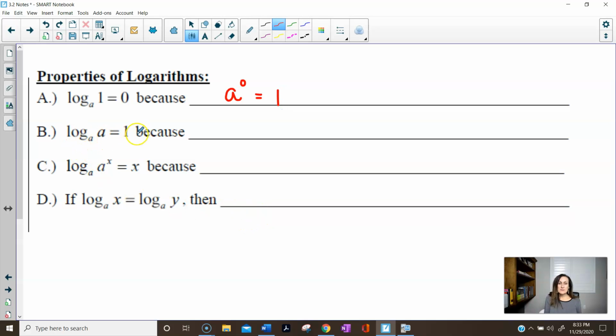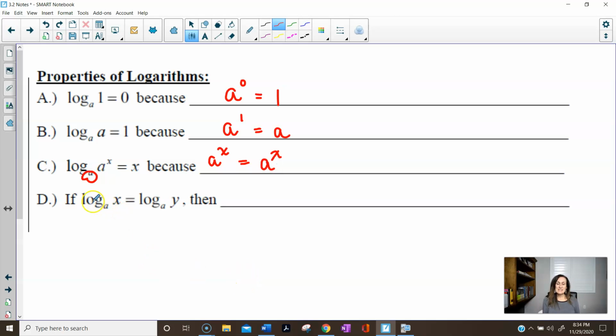Log base a of a equals 1. So when the base and the answer are the same number, log base 12 of 12 is always going to be 1. So this is because a to the 1 is equal to itself, a. If you have log base a of a, so the base and the answer are the same thing, raised to an exponent, your answer will be the exponent. The reason why is because a logarithm is always equal to an exponent. So if you take the base of a, you raise it to the x power, then it equals a to the x power. So a to the x equals a to the x.